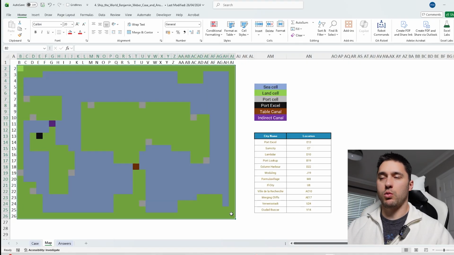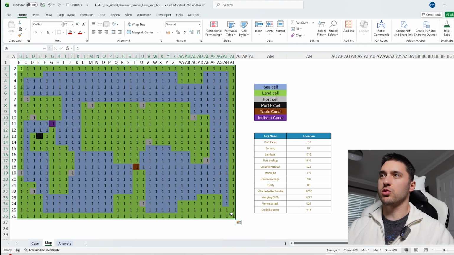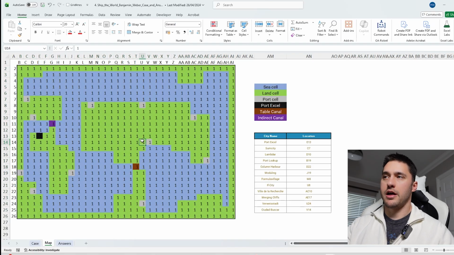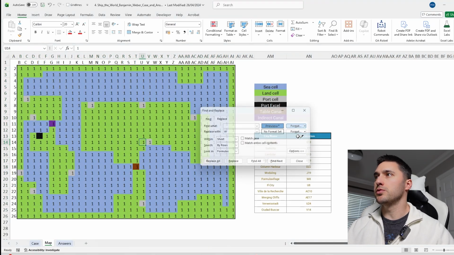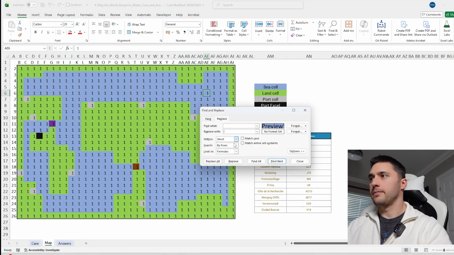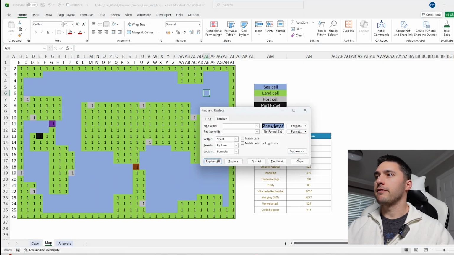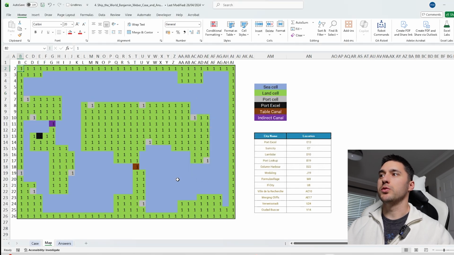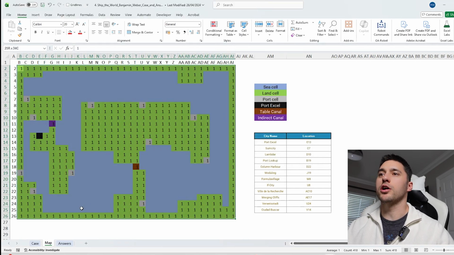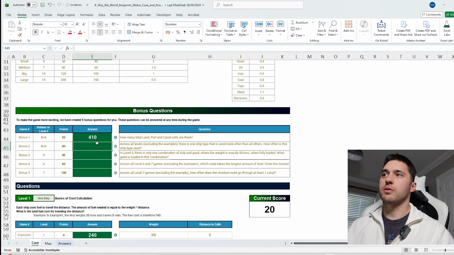Why don't we label everything with a 1? So 1, and then I press Control Enter to enter that into every cell, and then I can replace these blues here, if I get the right one, with nothing. So replace all with nothing, and now I've labelled every cell that is not blue. I can then just hover my mouse over, there are 410 of those cells which I can see in the bottom corner, so the answer to that one was 410.